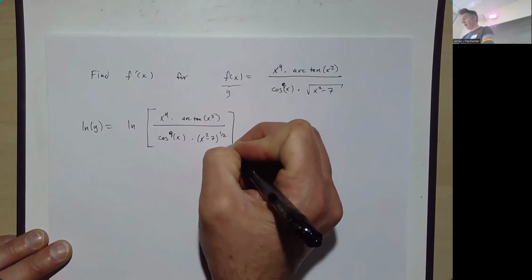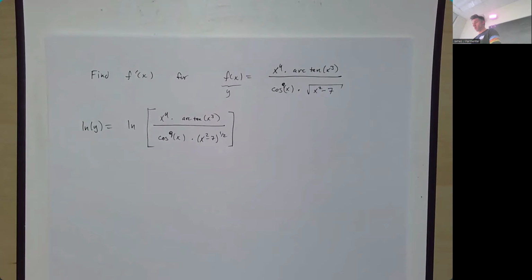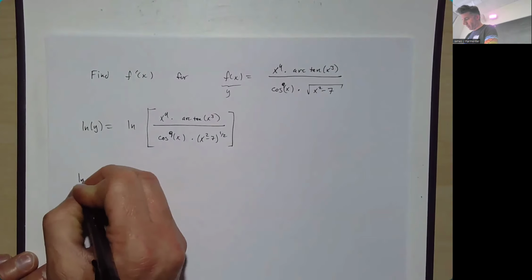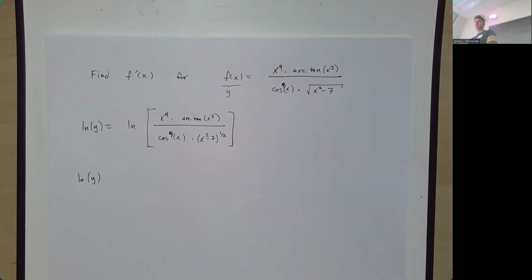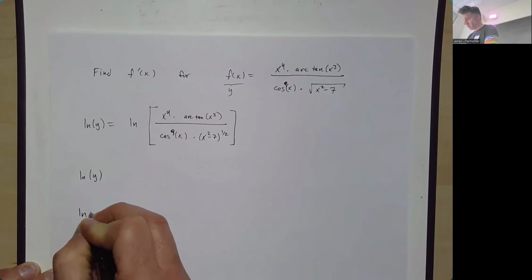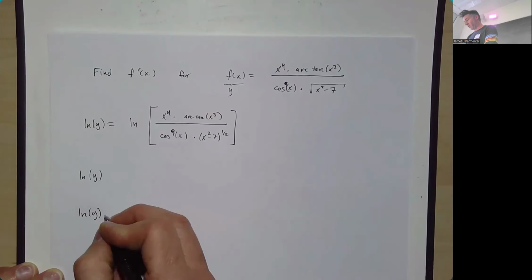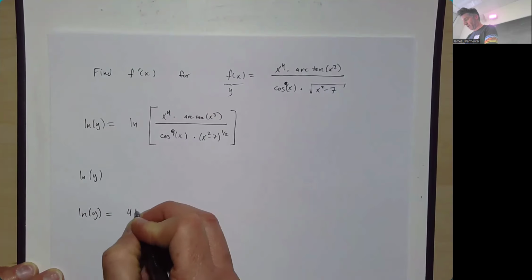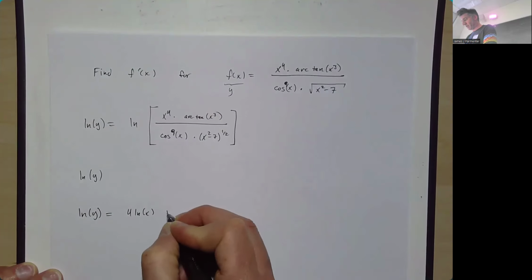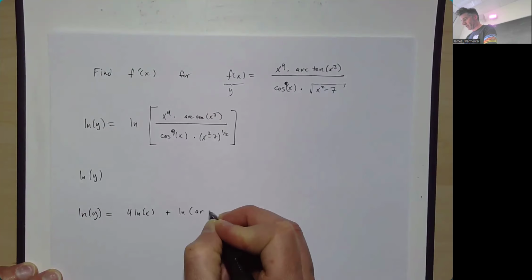Okay, here's what I think you should be able to do. We know that all the factors in the numerator are going to be positive logarithms, and all the factors in the denominator are going to be negative logarithms of that factor. We could probably even pull down the powers. I think if you feel comfortable, you could jump straight from natural log of y equal to natural log of all this garbage to natural log of y equal to positive 4 natural log of x plus the natural log of arctangent of x cubed.